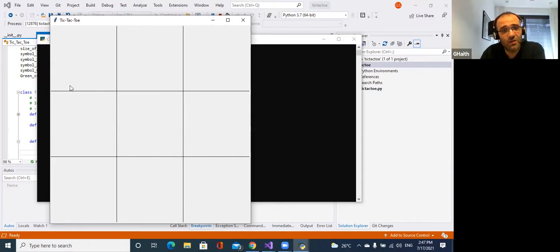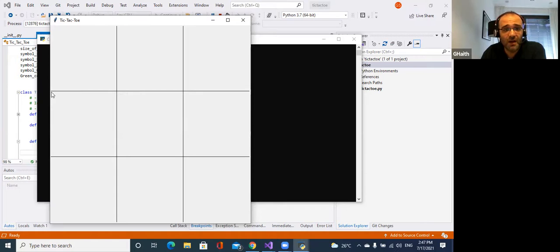200. So to draw the line, you need 2 points, the start point and the end point. The start point is 0 to 200, because the size of the board divided by 3, and 0 because it's the start of the vertical dimension, up to 600, 200. So according to that, this line will be drawn.